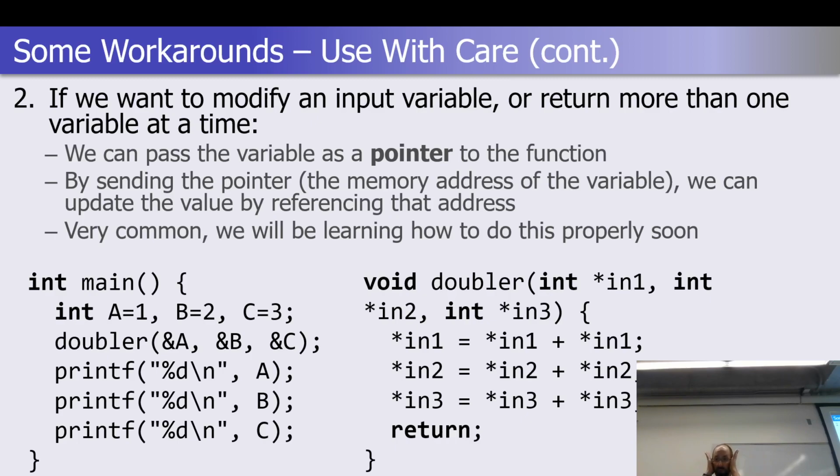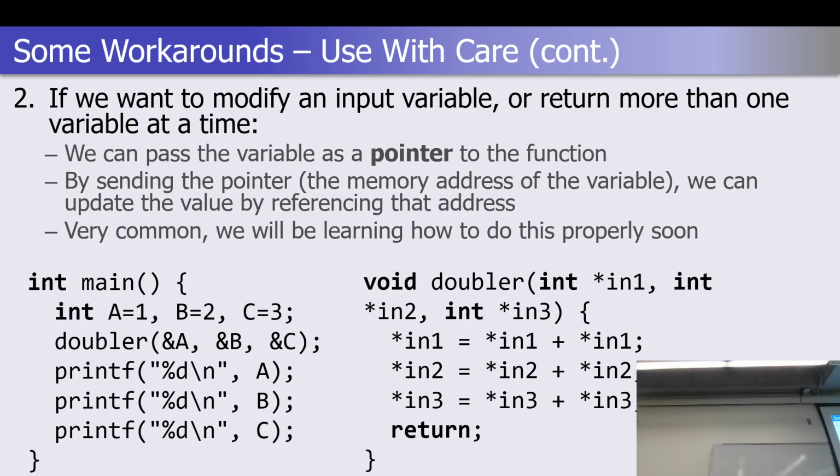For now, just be aware that we did do that with our use of scanf. Scanf could update as many variables as you wanted when you called it, because it was doing effectively that. And the way it works is by passing addresses and not by passing the values themselves. A little bit of circular definition there, because the address itself is a type of variable. It is a type of variable, a pointer variable, that stores an address.